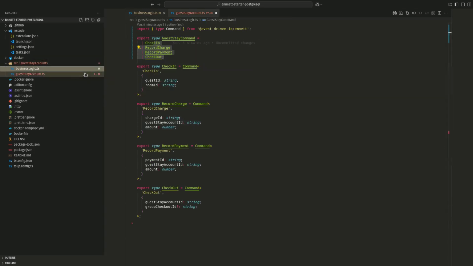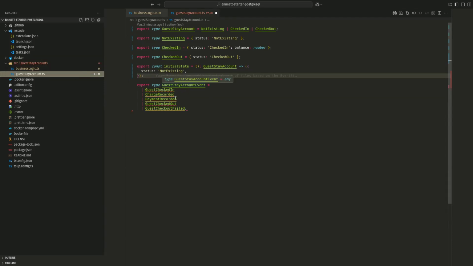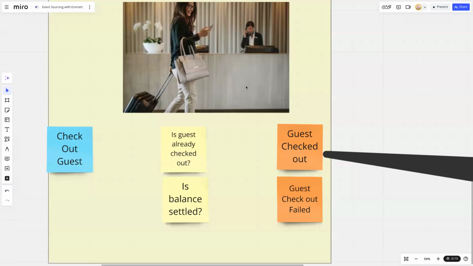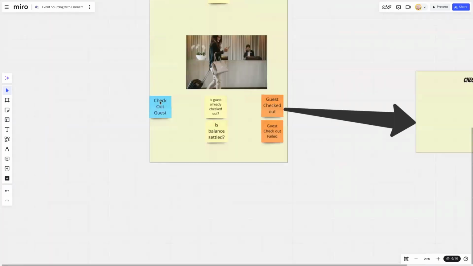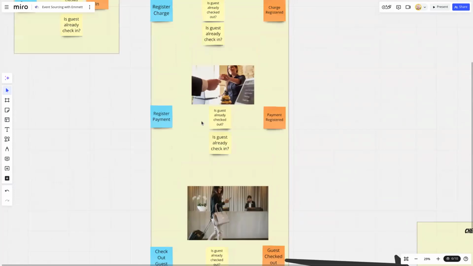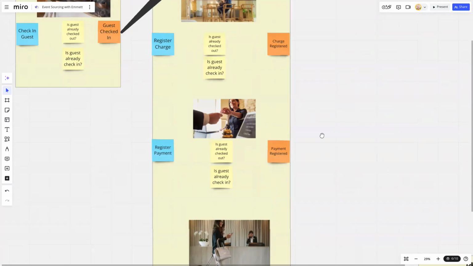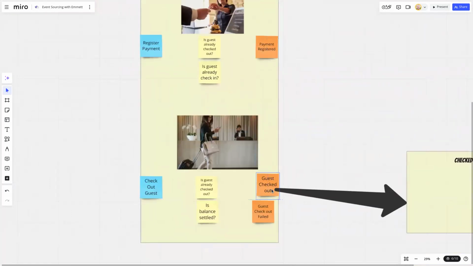So we will define that as an outcome of our business logic, we can get the following events: guest checked in, charge recorded, payment recorded, guest checked out, and guest checkout failed. And as I mentioned, the blue sticky notes, so commands, are the inputs of our business logic, and our events, as you see, are the outcome, so outputs of our business logic.